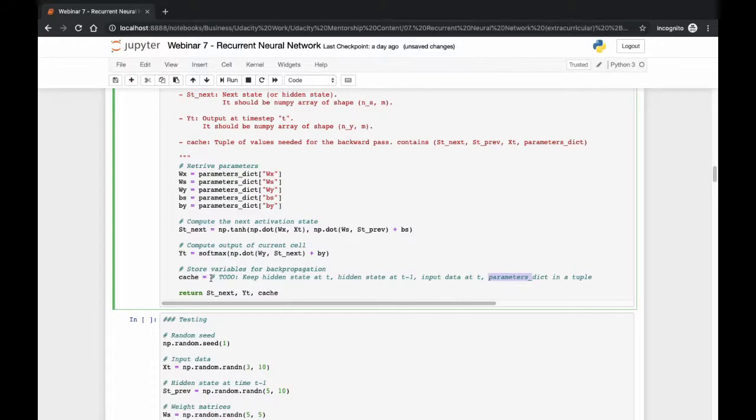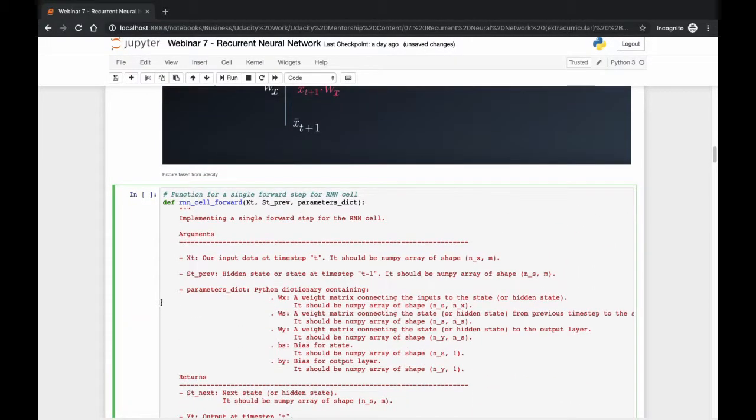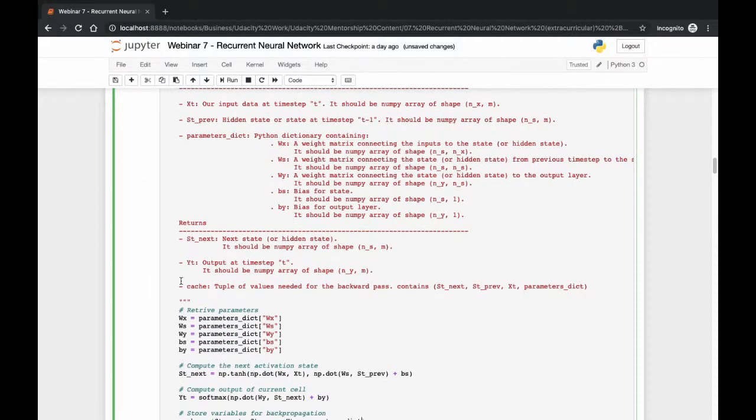We want to store it in just one tuple. So say st_next, st_prev, xt, which is input, and also the parameter dictionary. And that is it. We are done with the first step of creating your own recurrent neural network.